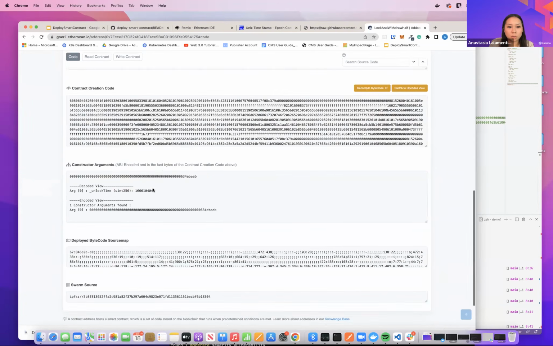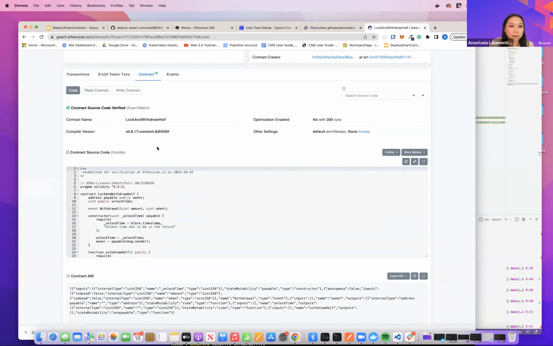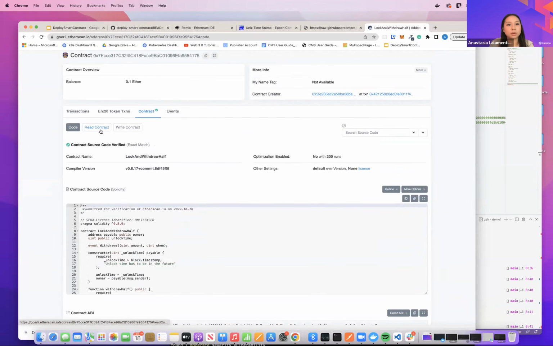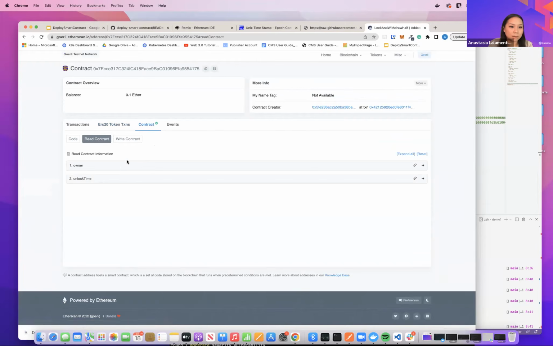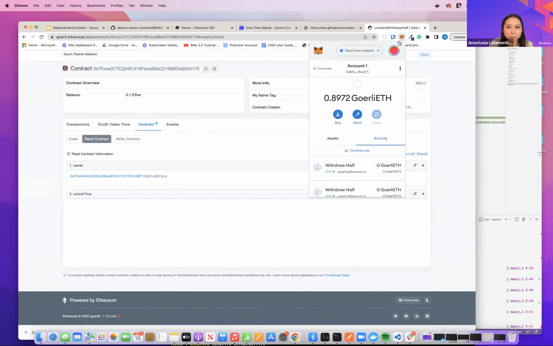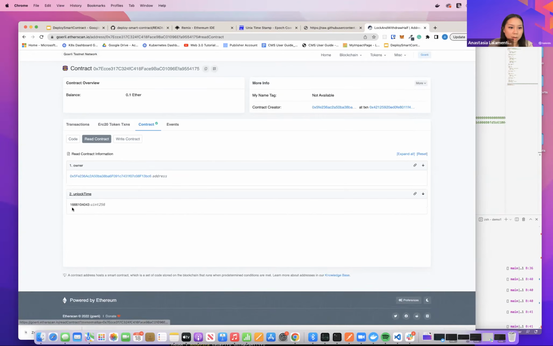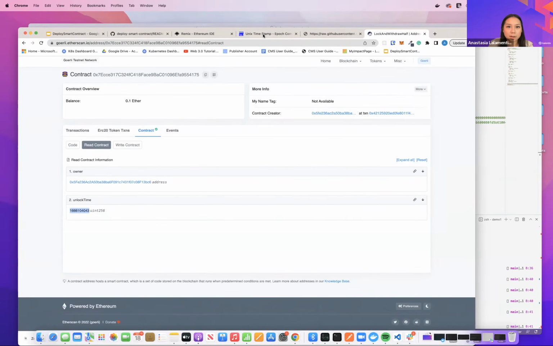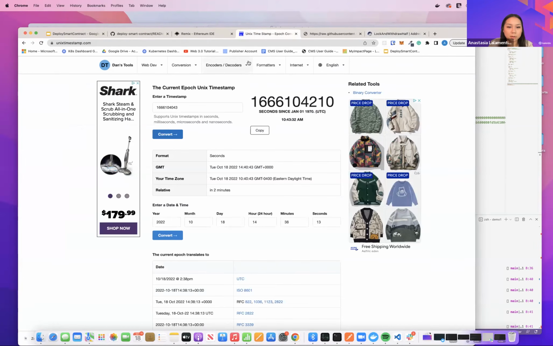And you can also interact with the smart contract now. So you can read the values inside of the smart contract. The owner is me. This is the same 0x5FE, that's me. The unlock time is the same one that we looked up inside of the Unix timestamp converter here.